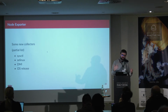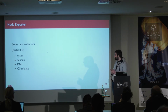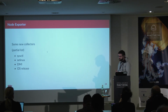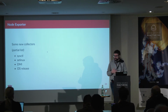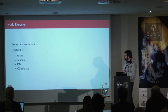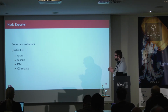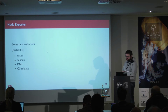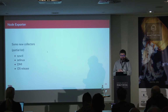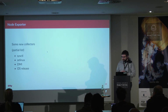For example, I could write an exporter to get the brightness of my laptop, which might not be super useful, but some people might find those kinds of collectors super useful for their use case, especially regarding the performance information you can get for your machine and all the configuration you can see out of your metrics. We have a Linux exporter now, and we also have some more classifier collectors, I would say, so you can know the BIOS version of the machine in your metrics, and also know the OS release, so you can monitor your fleet a bit more easily with Prometheus and get again more data directly out of your node exporter.